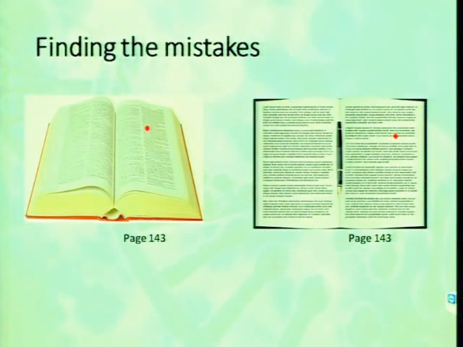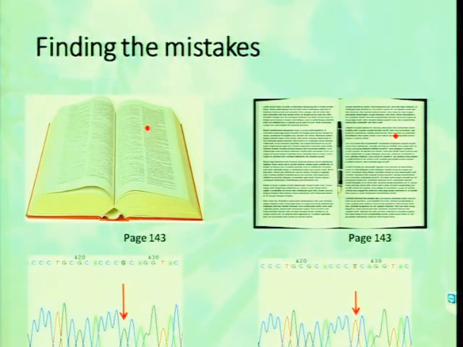And as geneticists, our main job is to find these mistakes which the DNA creates, so that these mistakes can either be treated, corrected, or we can do something about them. Now finding these mistakes is much easier if you know where a mistake is. So if this is a book and you want to find a mistake here, and this book is published by someone else, if we know where the mistake is, we can easily go there and see whether the mistake is there or not, and then say whether the mutation is there or not there.